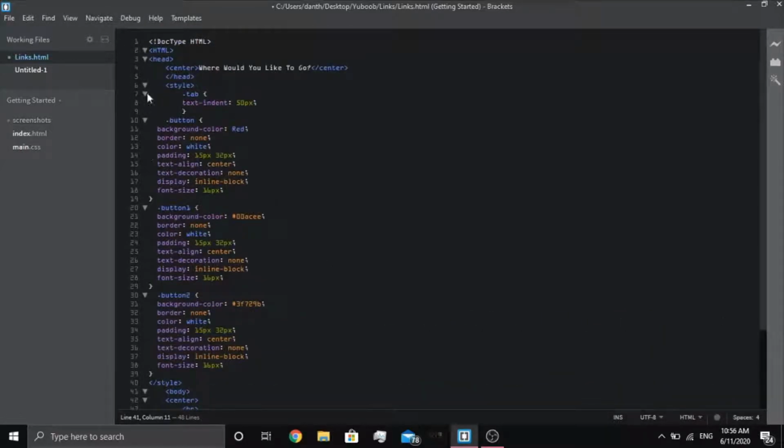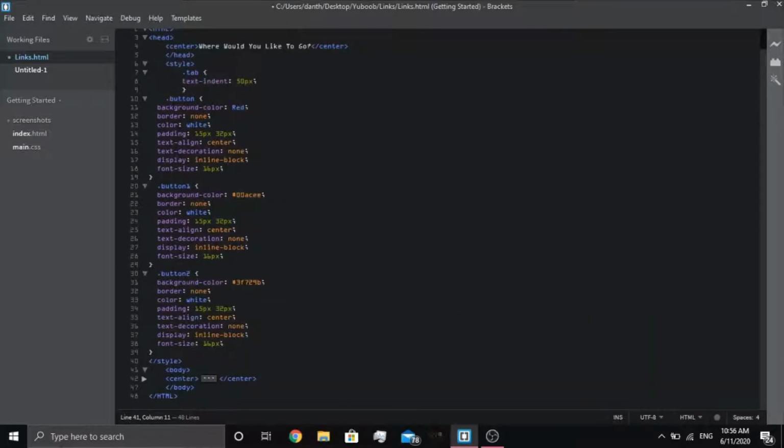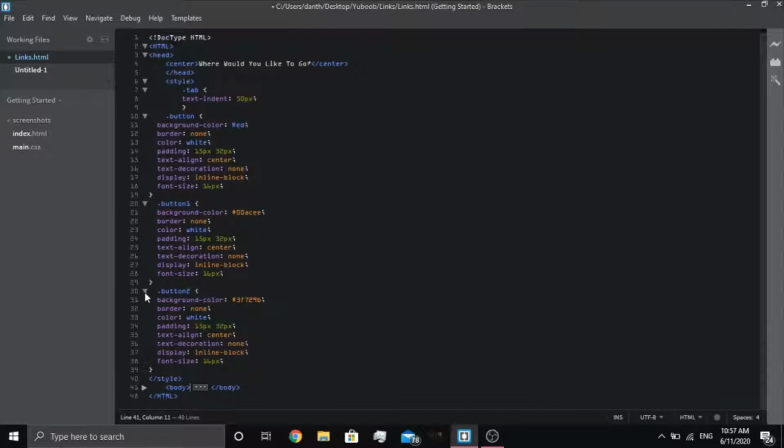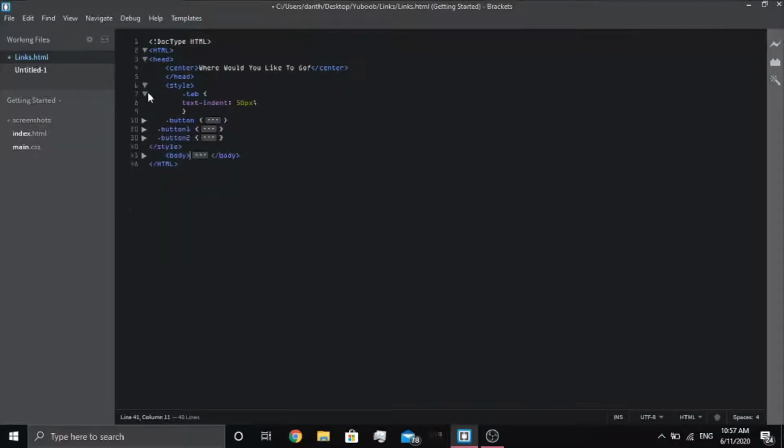In theory, if you do this right, you can go from the bottom and click these arrows. So now here I have the tab. This is the code to make the tab. When I highlight it, it opens it apparently.